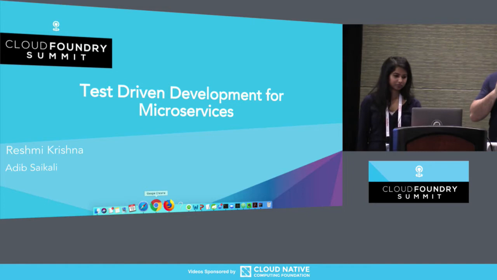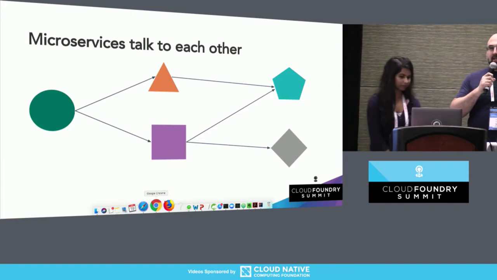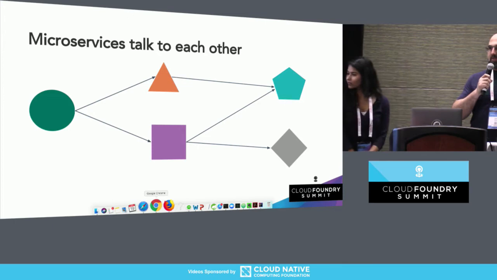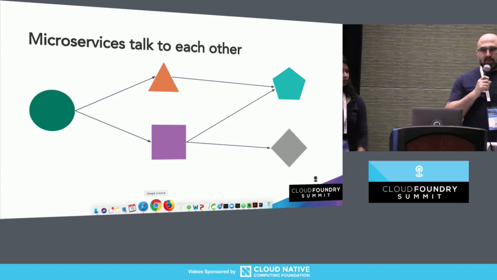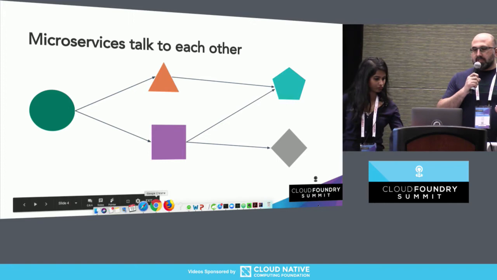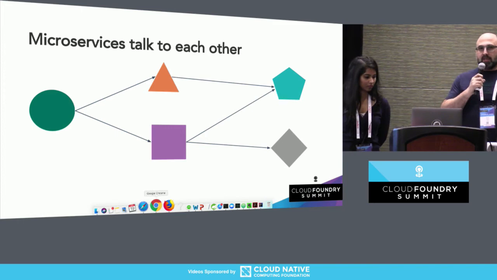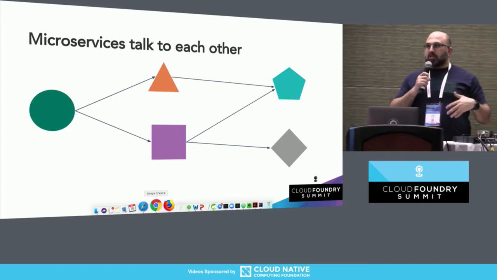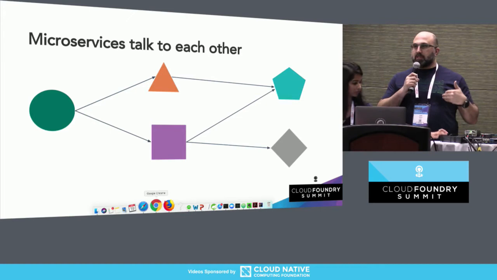I want to set a little bit of context about what we're talking about today. What we're concerned with is how do we actually test microservices with this thing called consumer-driven contracts? Our goal isn't to give you an encyclopedic treatment of it, but to give you a sense of what the workflow is when you work with this type of technology. As much as we all love microservices, the challenge is that they talk to each other, and when things talk to each other, that causes problems — around testing and service evolution, and around continuous delivery. We've broken up the talk into a section that focuses on service evolution first, and a second part with another demo about continuous delivery.